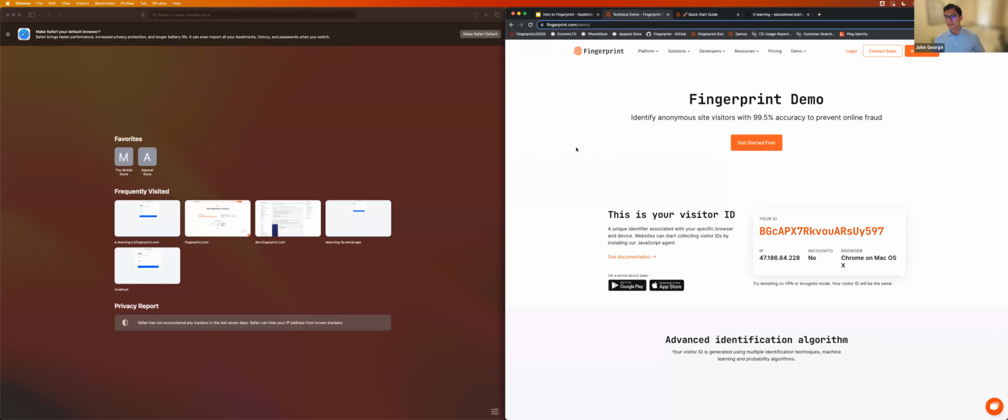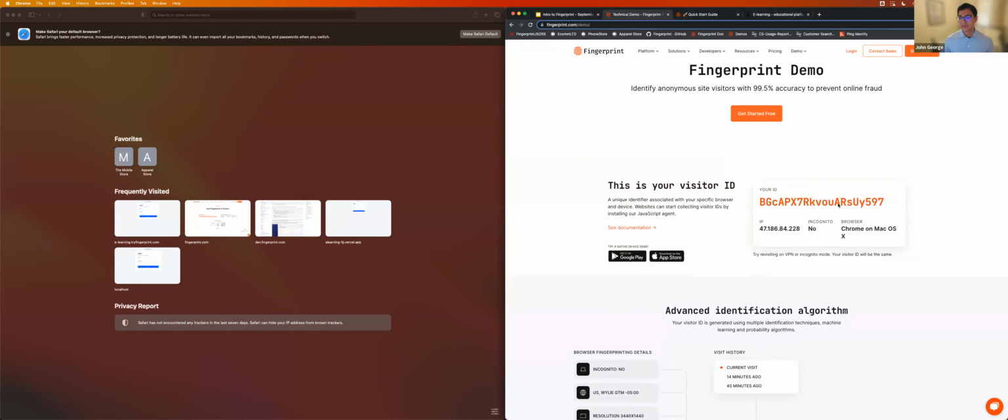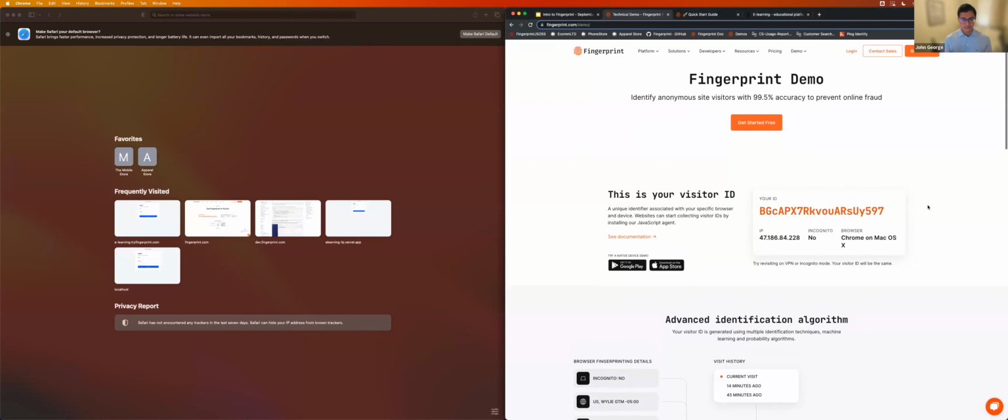Awesome. So before we start with the big demo, I want to give you an opportunity to try out Fingerprint at your end, right? So what you can do is you can go to fingerprint.com/demo and look at the service in action. And so here I have that page open, and what you're looking at is my visitor ID, the ID that Dewey was referring to. To try this out, you can maybe open an incognito window and see if this visitor ID persists. That will prove two different things.